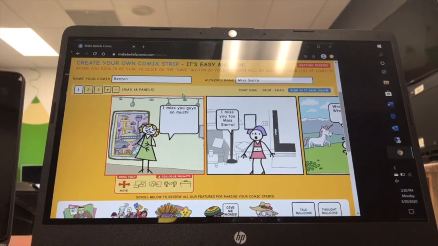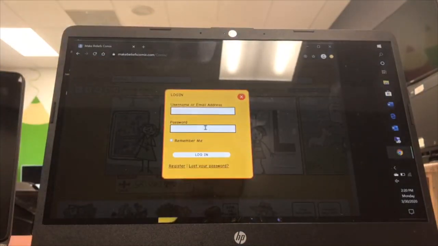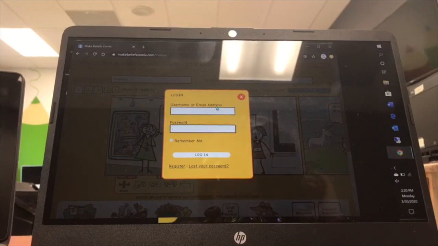All right, when you have completed, you are going to click sign in to save online. Okay, now you will need parents here. I suggest parents that you make your username and password the same username and password of the student that is for My Future, so that they can also use this at home. And when they get back to the club, they will have the same username and password on our system. It'll be a lot easier in that sense.